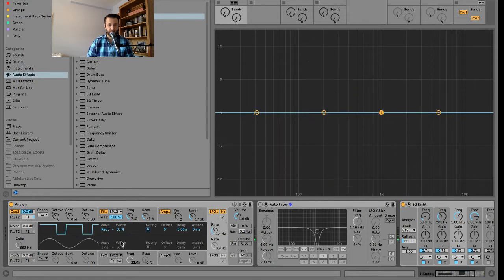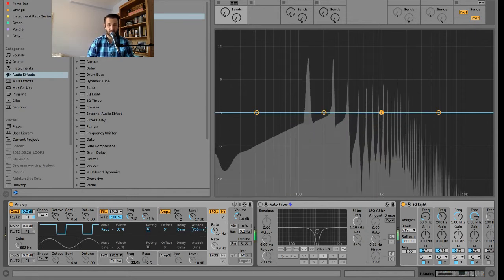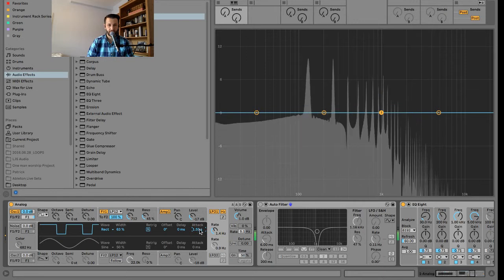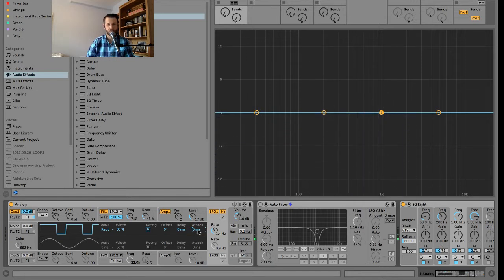And then we've got this attack, which will slowly fade it in, which is a little bit less extreme. You can use this to create a bit of a vibrato effect. But we also have a vibrato button here, so we'll get there in a second.